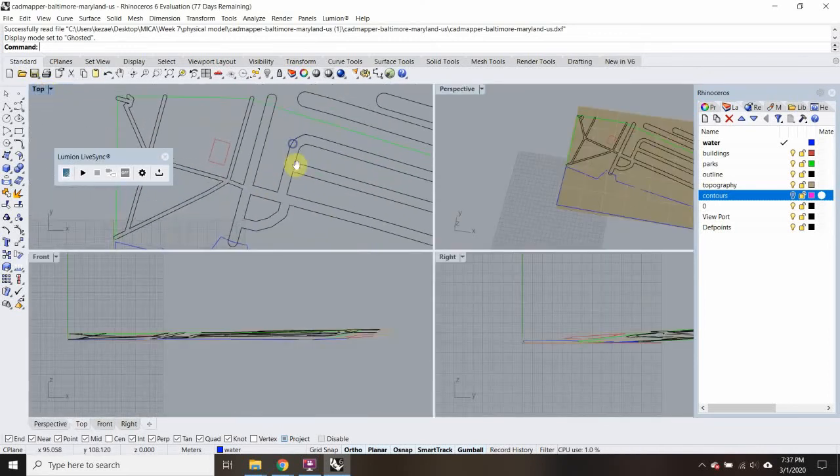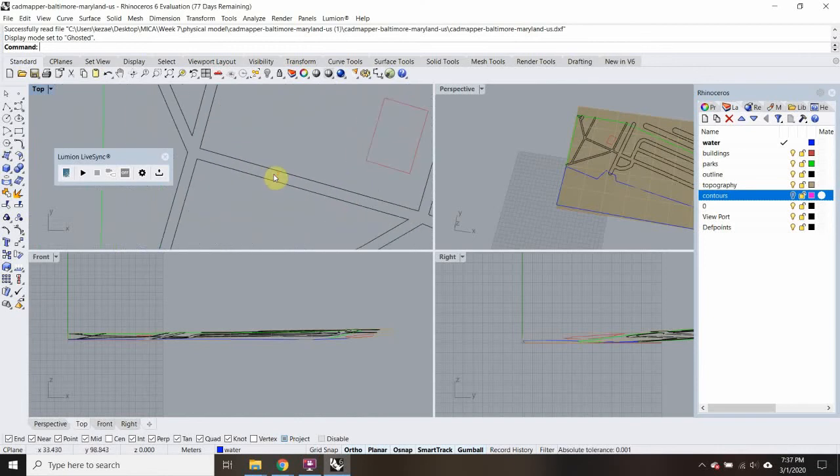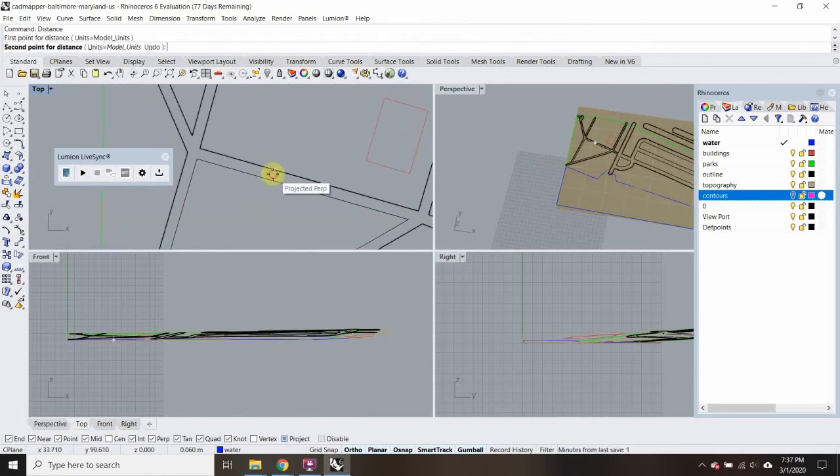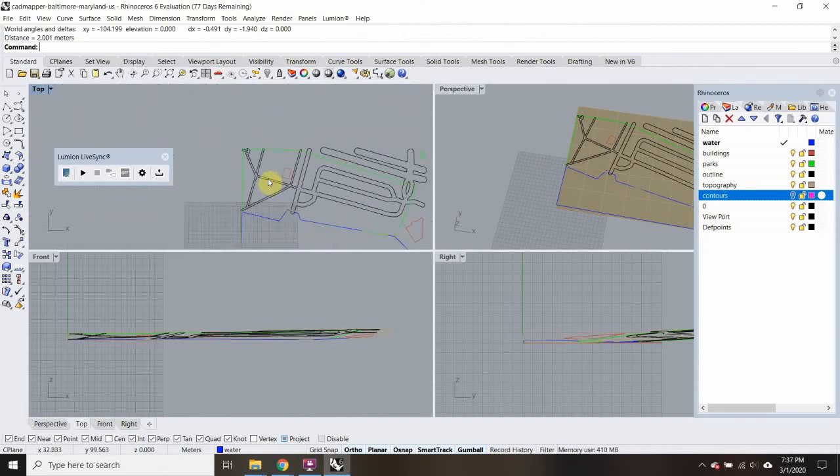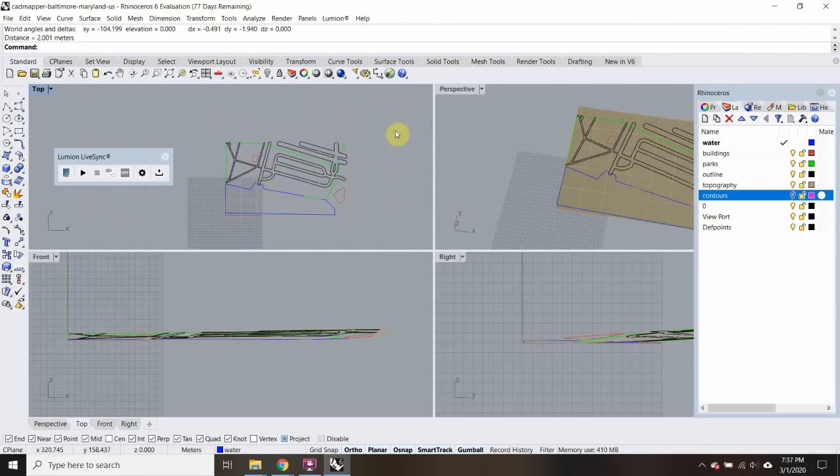So if I go over to here, I said that my paths were going to be 2 meters wide. So just make sure it's showing 2 meters for that. Great, it is. I want to change it to feet and inches. It's a little bit easier for me to deal with.